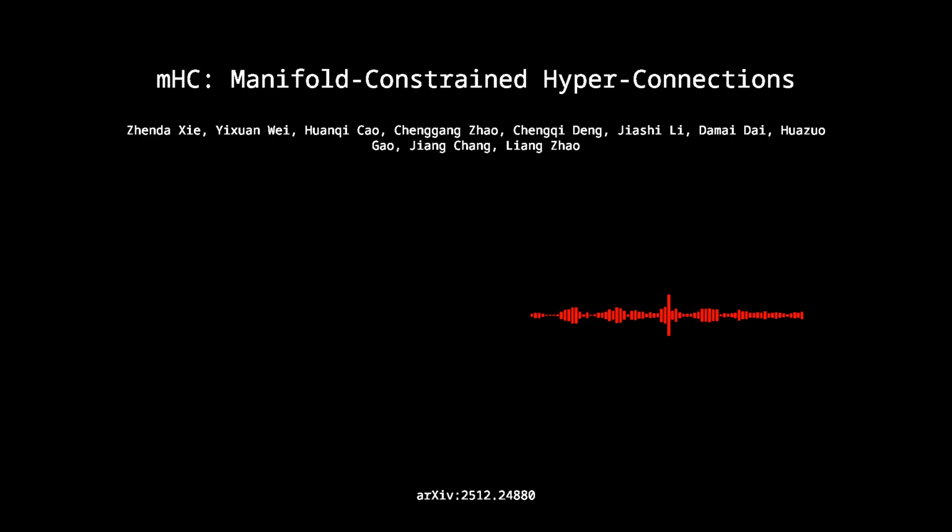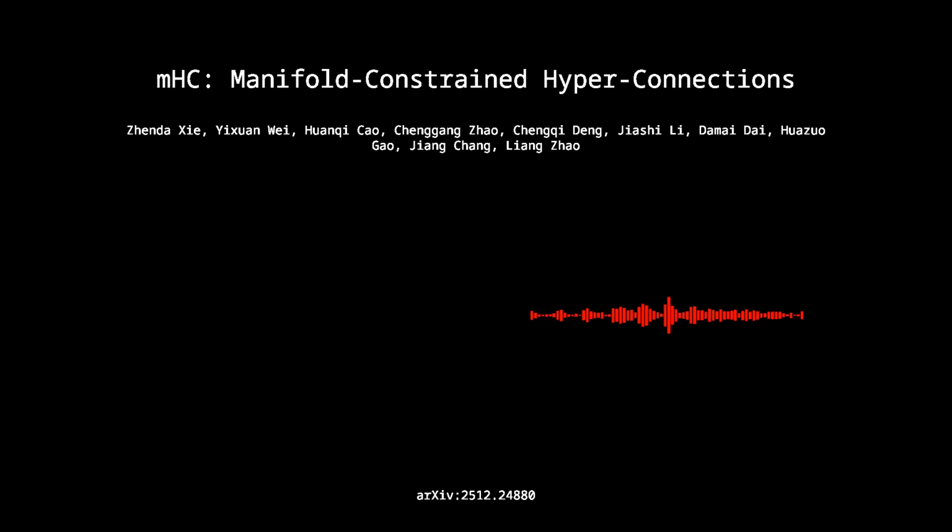And you can see it in the visualizations of the matrices themselves. The HC matrices had these wild positive and negative values, signs of impending doom. The mHC matrices are stable. The row and column sums stay right around 1. The feature mean is conserved. So, onto the main goal.